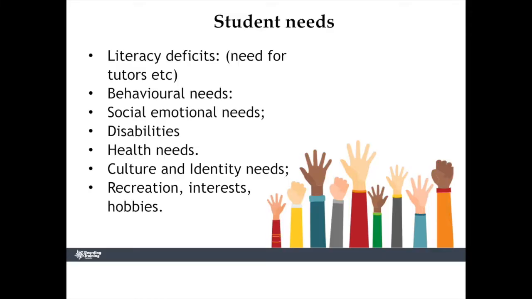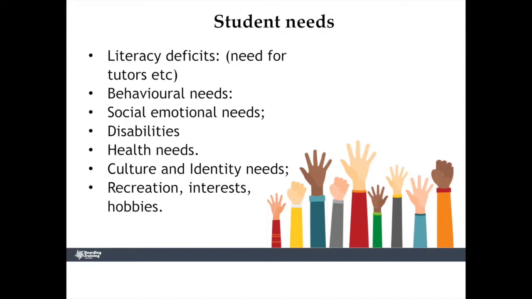One of the purposes of developing a program is to meet the needs of a student. So this could be specific needs of an individual student or the needs of a student group. So we're looking at things like education needs, so that's tutoring, homework programs, literacy and any education support that you would provide to the student in boarding. Behavioural needs, so addressing poor behaviour, bullying and so on. Social, emotional needs, self-esteem, etc.